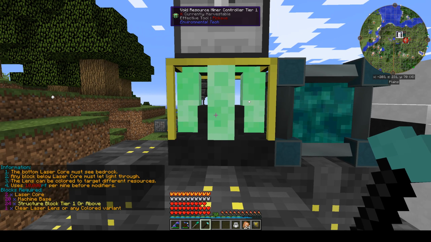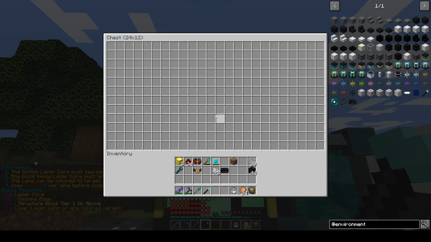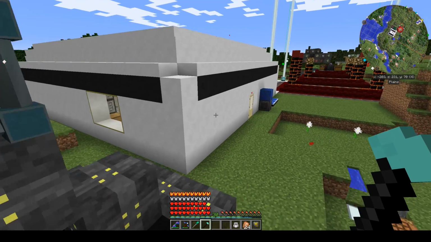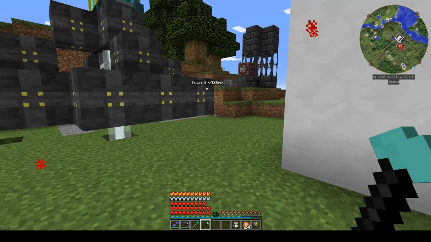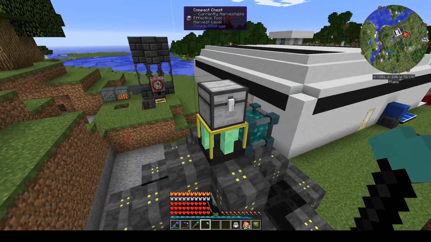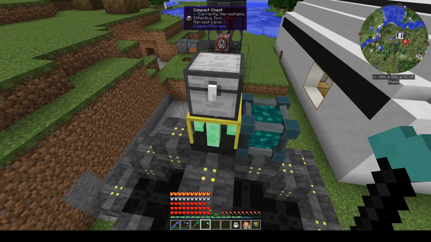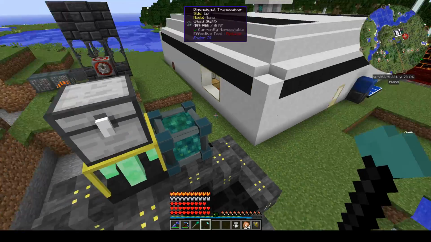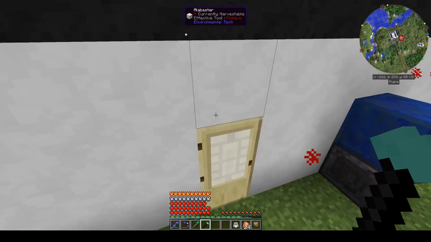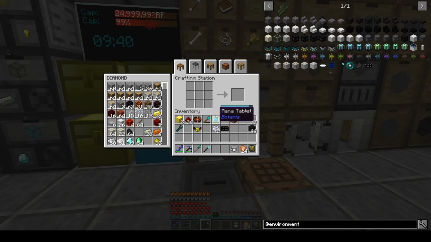Uses 10,000 RF per tick. So in theory, it's going to take 10 times longer. So let's leave that for right now and just see if anything comes. Otherwise, I can replace it with that other chest up there, because it might just be that the compact chest isn't able to be seen as an inventory that this can place in. So, yeah, nothing.